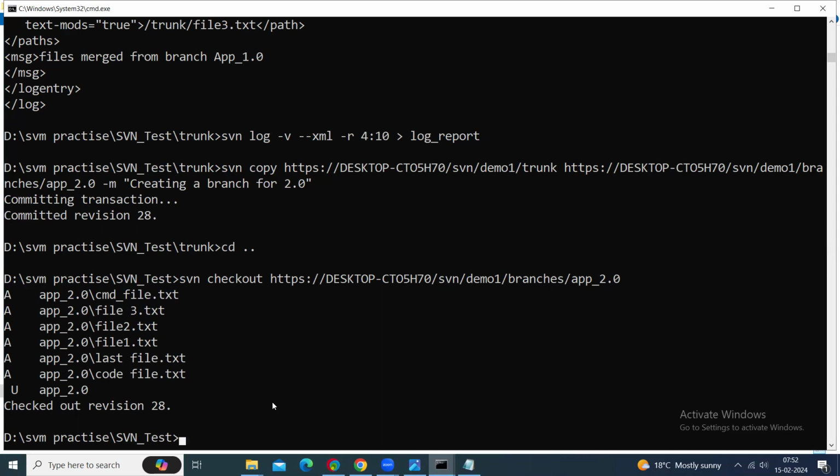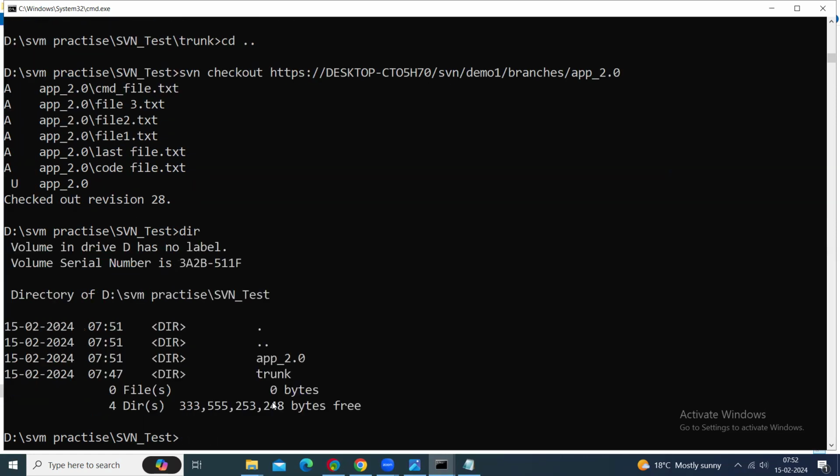You can go to the branch now. Just say dir. Enter. So you can see that branch app 2.0. Now cd to that branch. So now you are inside the branch.